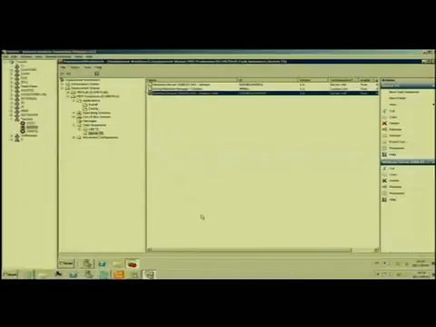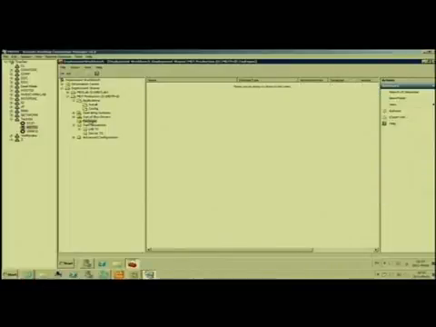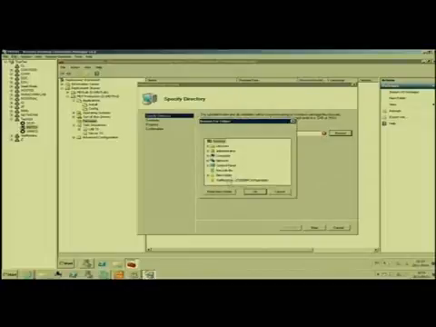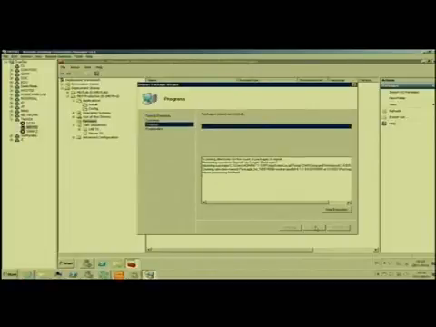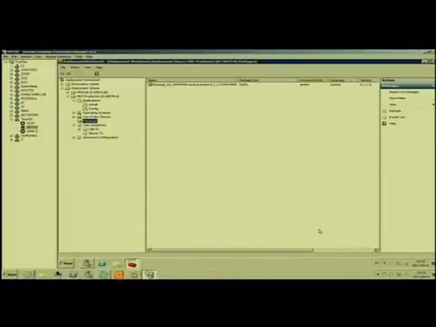Then, in your solution, the only thing you do is go into Packages, right-click, Import OS Packages, point to the folder where you have the patches downloaded and unpacked, and then you just import the patch. And suddenly, next time you install a machine, that patch will be included in the image from the beginning.